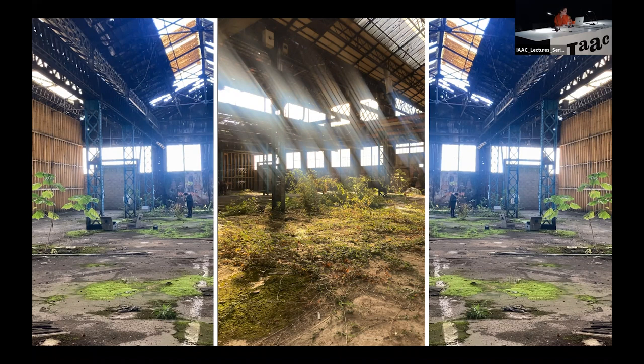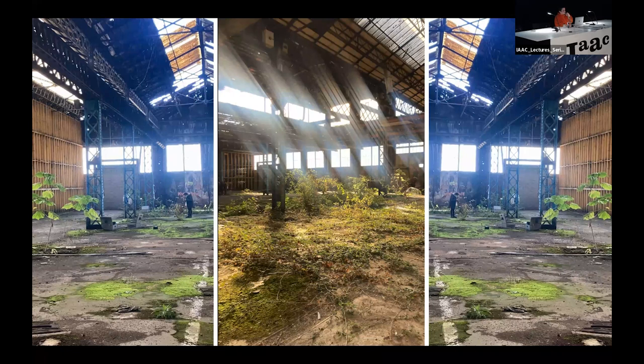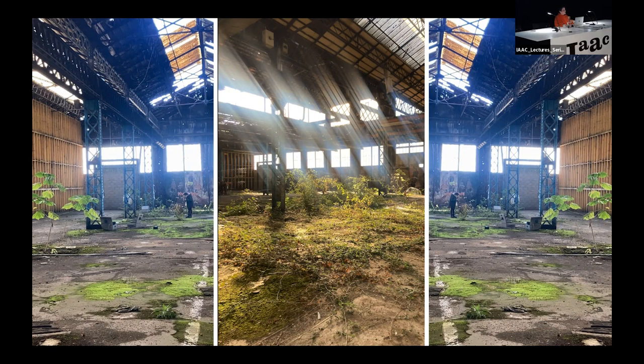We started thinking, okay, this is ground zero for feminist democracy for a new headquarters of the FRAC, but it is not as a tabula rasa. This starting point for a future FRAC is crossed by a multiplicity of agents - there are insects, there are plants, there was rain, there are climatic conditions, and there is soil that have already established certain relationships that are worth to be taken into account when designing any kind of architecture. In a traditional way, what we would do first with this site was to flatten the floor, kill all the plants, and prevent the rainfall from coming in. We wanted to do the opposite.